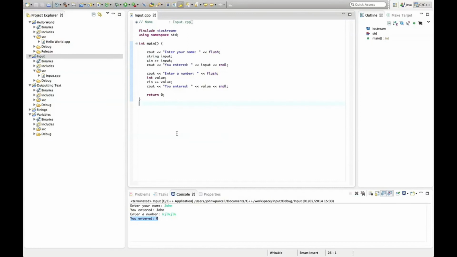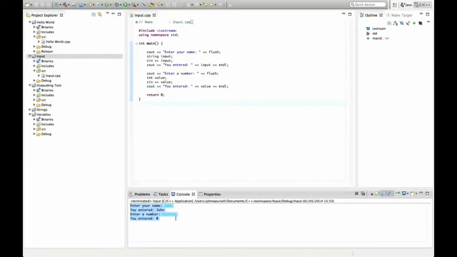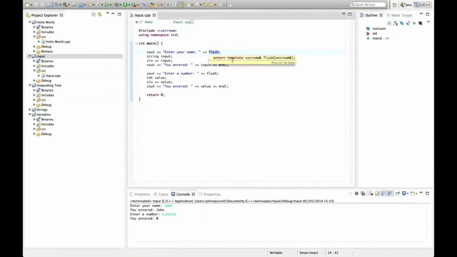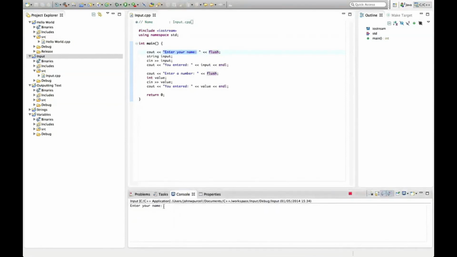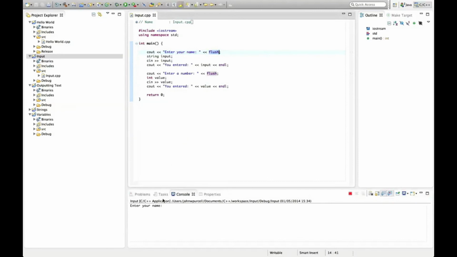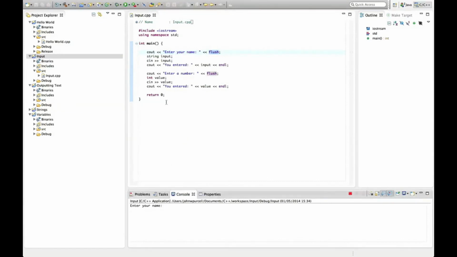So for now, the thing to do is practice getting some input from the user, numbers and strings, and echoing it back, and see if you can make it look nice like this. So it's saying enter such and such, then telling you what you entered. And you can make use of flush, which remember doesn't create a new line character after this. So when we run this program, it says enter your name, and we can enter the name on the same line here. If I'd used endl there, then we would have to enter it on the next line. It wouldn't look as nice.